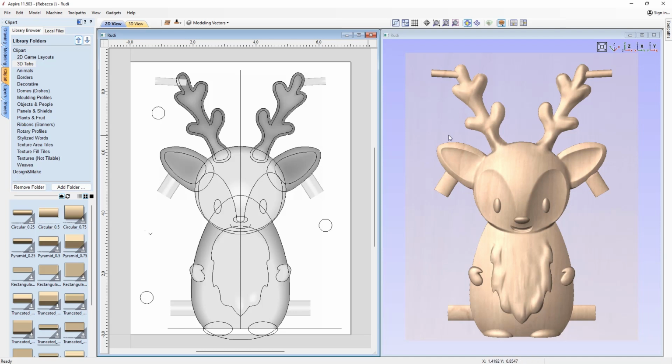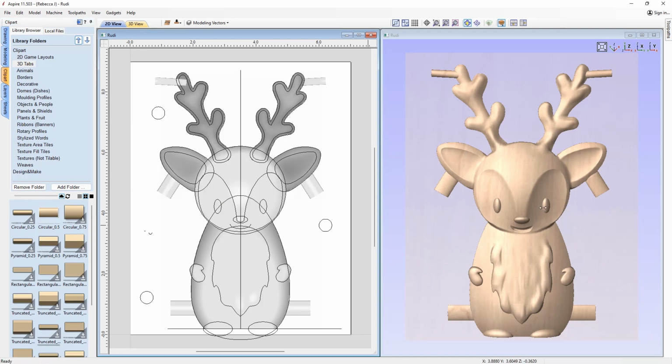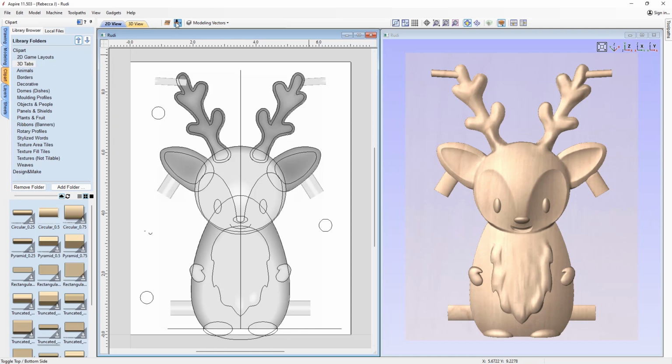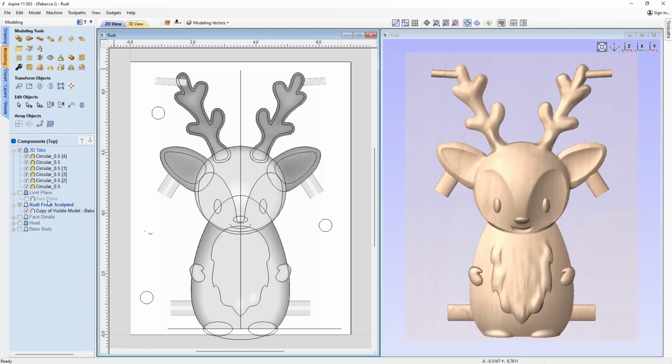Okay, so that's pretty much the tabs, and what I did was I simply again selected all of those tabs and then used the option to copy to the other side, so we have those tabs visible on the bottom side as well. Let's just have a look at that now. So in the modelling tab, switch on those tabs and you can see them there, and again I would have adjusted the heights according to how it's interacting with the overall composite model. Okay, so let's just switch back over to the top side.